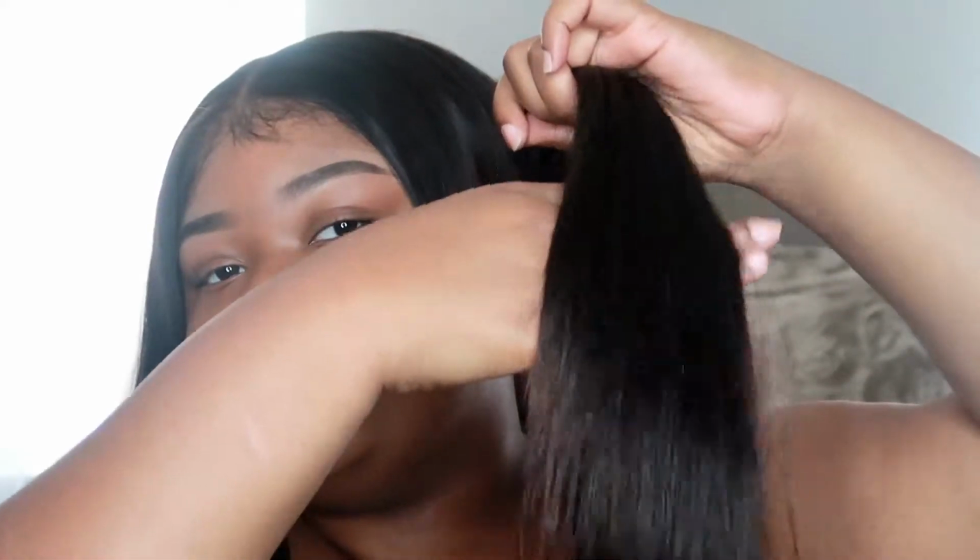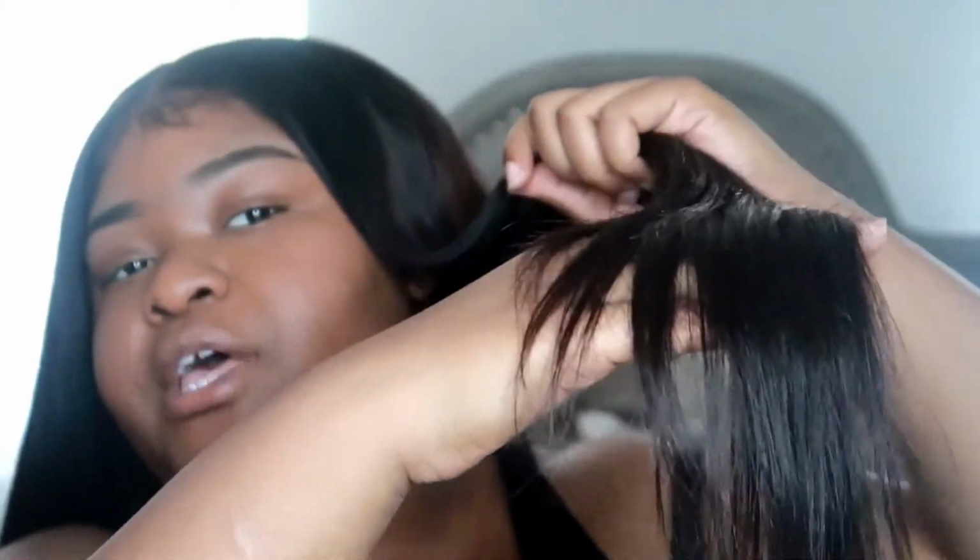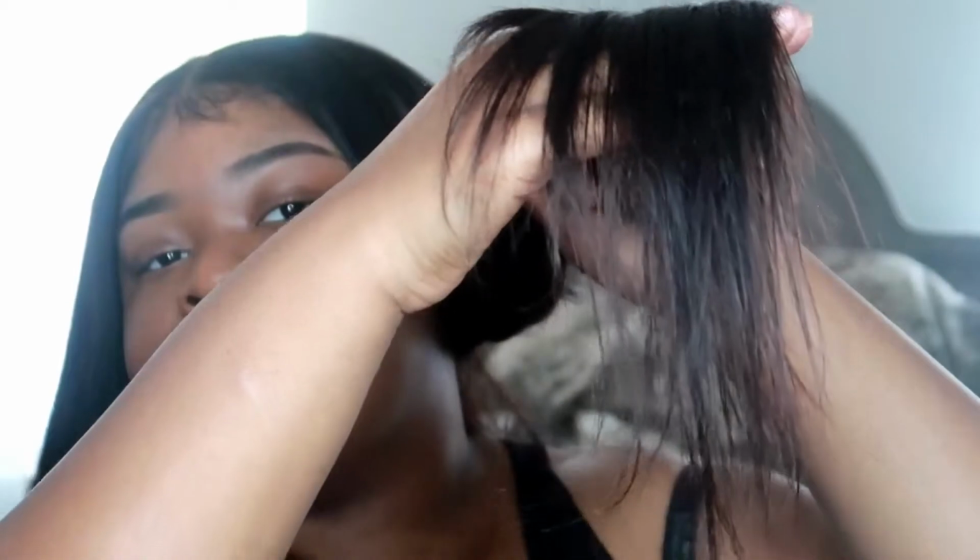This is the Klaiyi straight Brazilian hair, and you guys just witnessed me straightening it. Look at the ends, look at that. Still good, not dry or nothing. I didn't even have to put anything on it, you saw it before. I'm just so happy. I would literally buy more of this straight hair. I love this hair. It's honestly my go-to.